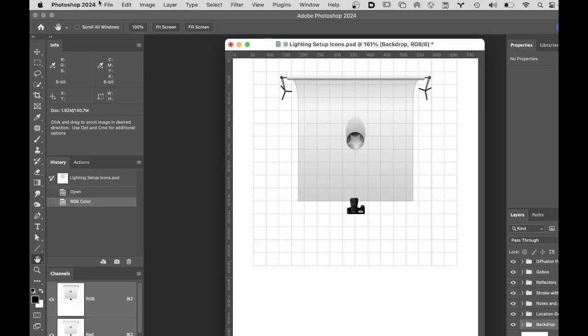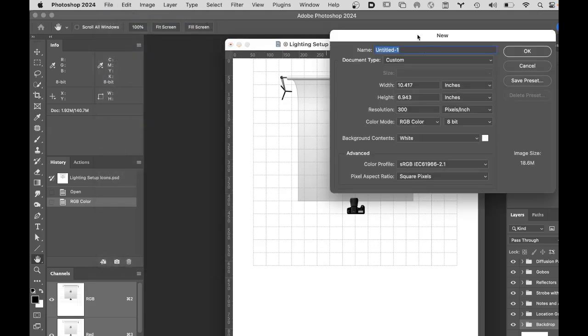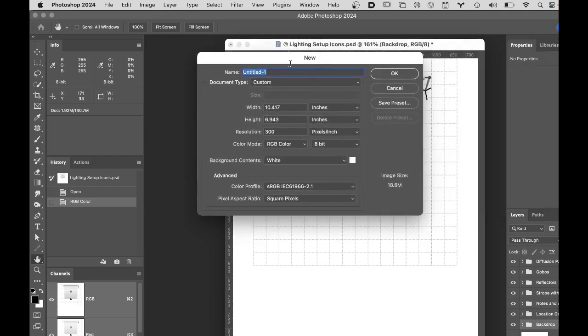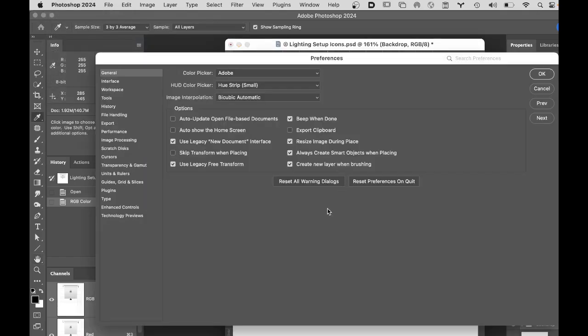If you come up to the File menu and you say, I want to do New, which is Command N, this is the older dialog box. If you prefer to use this older dialog box, you can actually set this up in Settings. I will show you where this is. So in Photoshop Settings, if we come over to General, it says right here, Use Legacy New Document Interface. It's infinitely superior to the new one that they've actually created here. So anyway, this is the Legacy one.